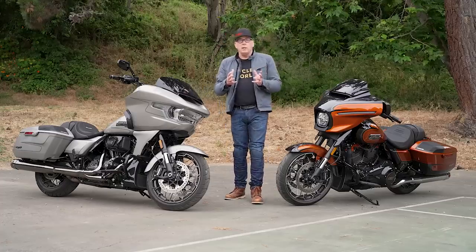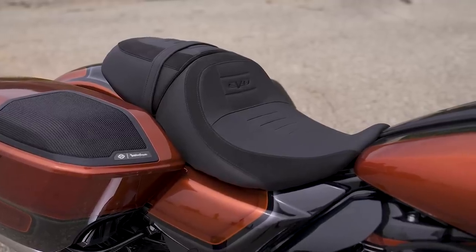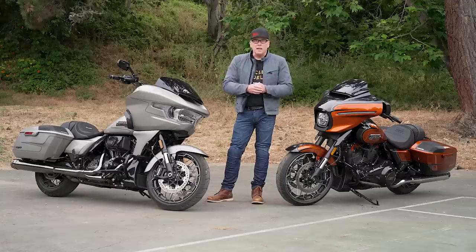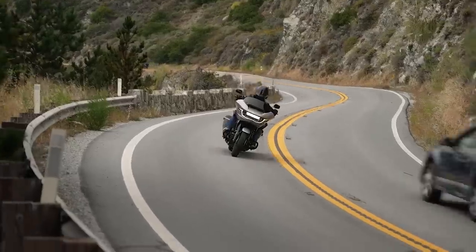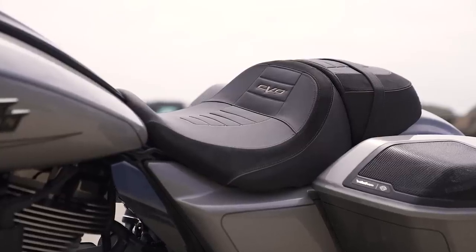Harley-Davidson has traditionally done a really good job with its touring seats. These are new seats, reshaped and designed to put your back in a neutral position. As I say when I like a seat — I didn't think about it all day. We spent a full day riding up and down Coast Highway and I didn't think about the seat once, and in that sense it's a big victory.